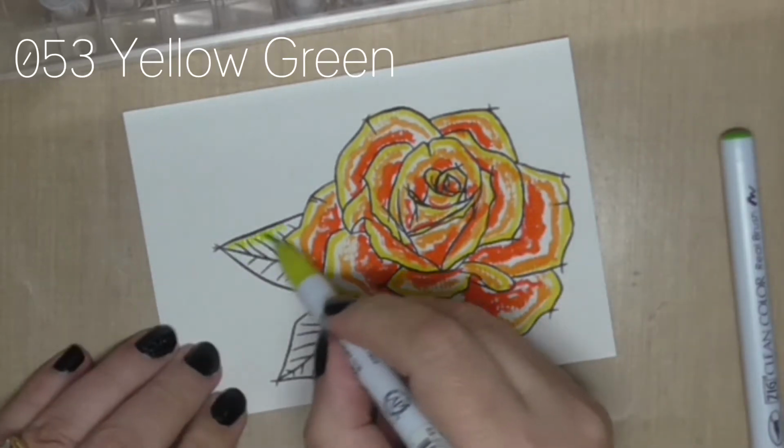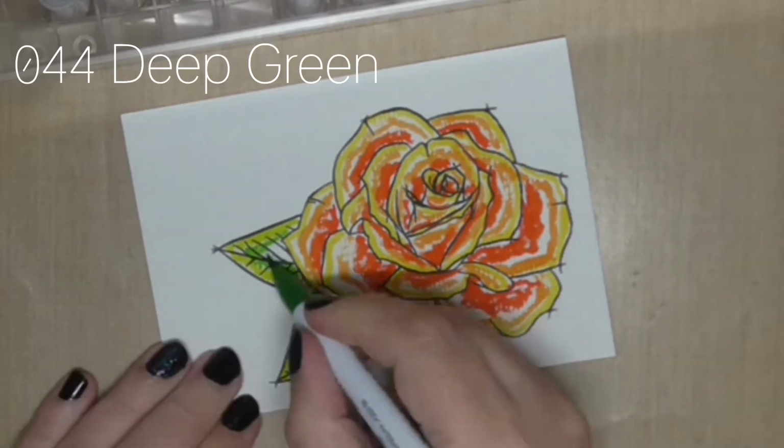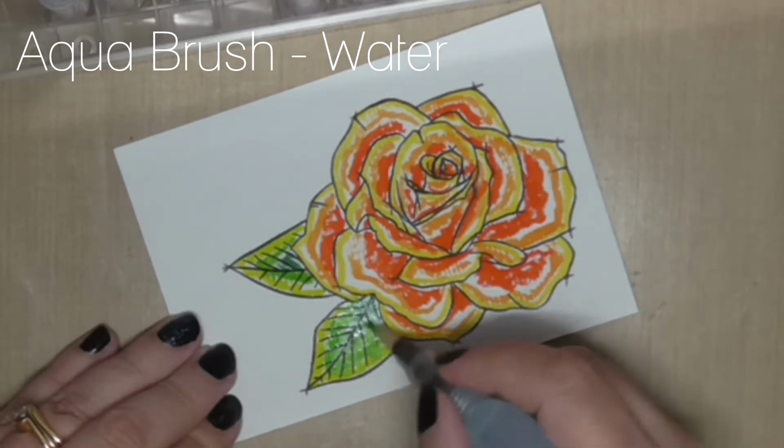Look at the mess. Look at the mess I made. This is how great watercolours can be. You can make a mess. I'm using a lime, a bright and a darker green, and now I'm going to use an Aqua brush to really make it come to life.